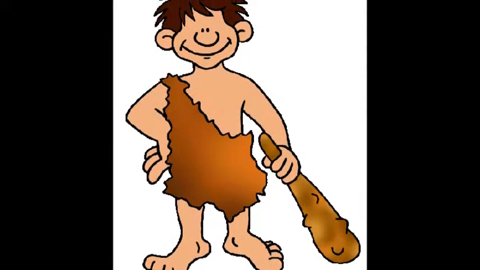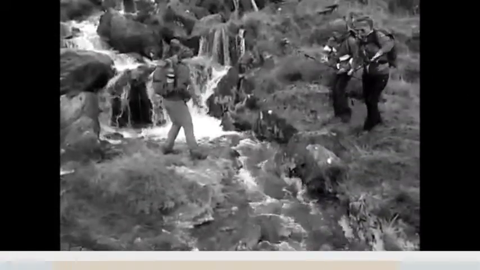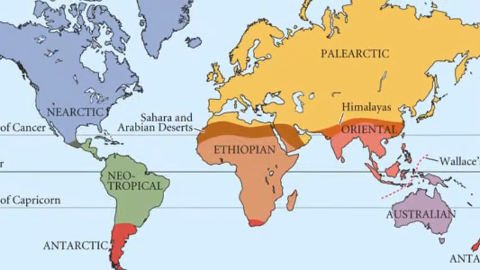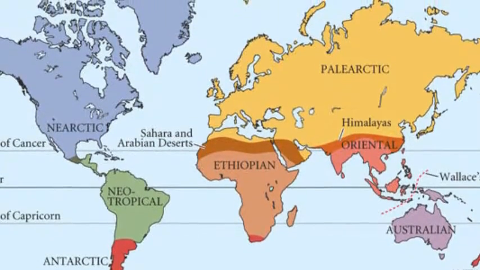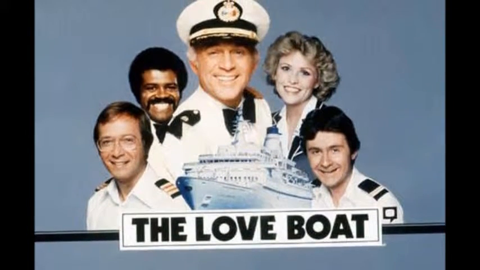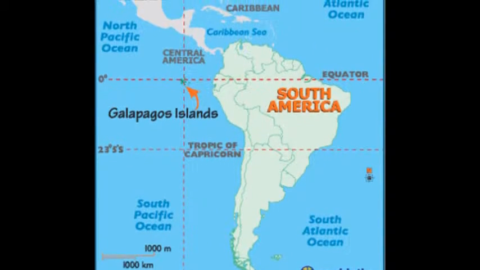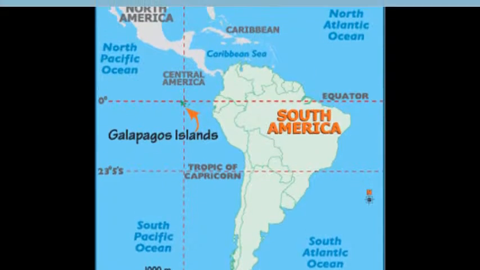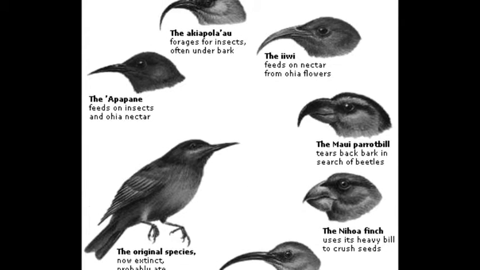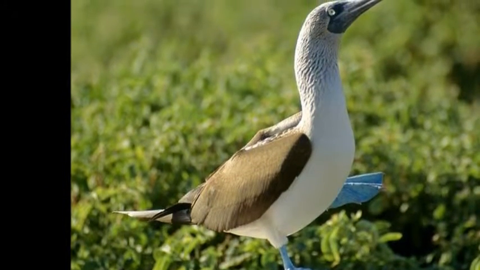More importantly, after Australia broke away, placental mammals, like us, evolved on the mainland mass and quickly outcompeted most of the marsupials left behind in what would become North America and South America. So very few marsupials remain in the Americas, while Australia has been drifting around like some kind of marsupial loveboat. Darwin's finches are another example of biogeographical evidence. As he wrote in The Origin of Species, Darwin observed that different species of finches on separate Galapagos Islands were not only similar to each other, but were also similar to species found on the South American mainland.